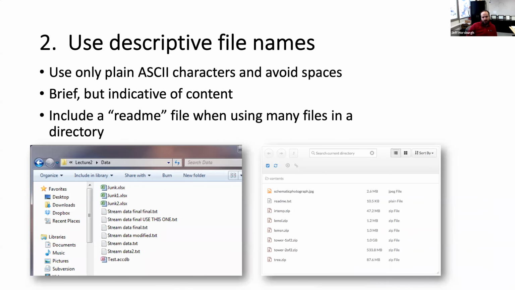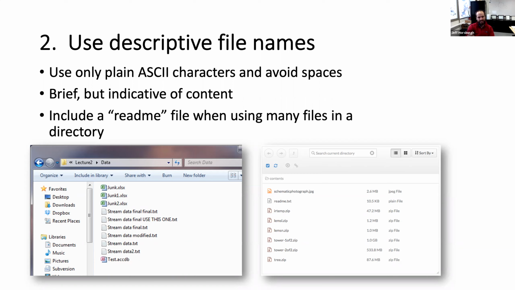Okay, number two, use descriptive file names. If you look at this example down here on the lower left, this may not be the best example of file names. We've got junk, junk one, junk two, and oftentimes when we're doing data visualization or analysis, we create a whole bunch of intermediate files. And sometimes it's easy to just let them accumulate in the folder that we're working in.